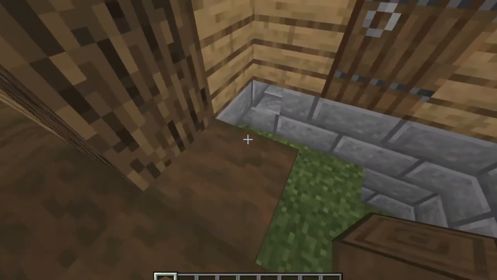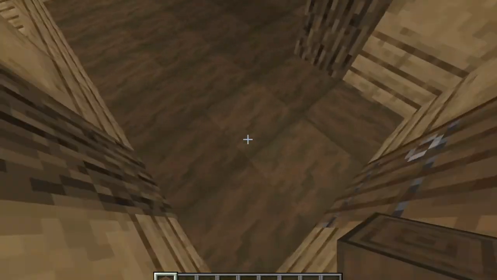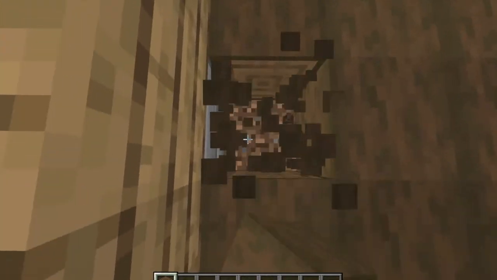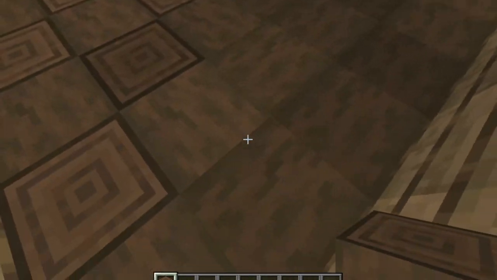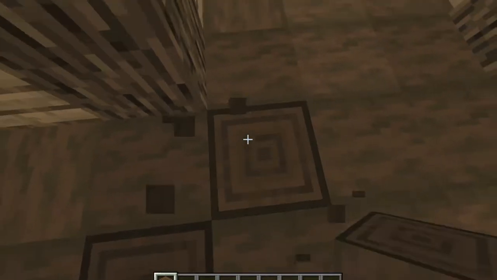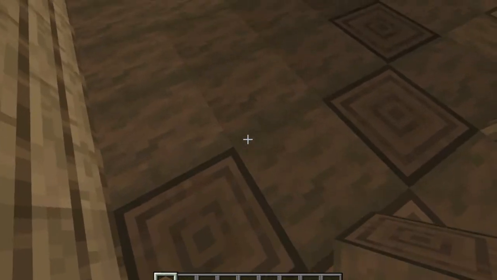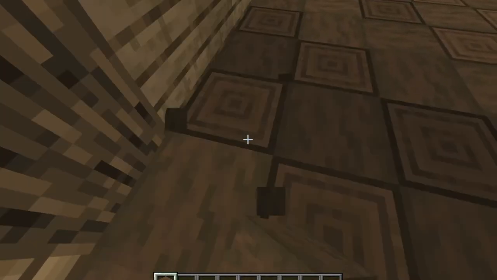This is just to separate the sections. So those are to separate the two sections. So this section, boom, boom. Boom, boom, boom, this section. We're just going to go like this. Add in the last little bit of detail.